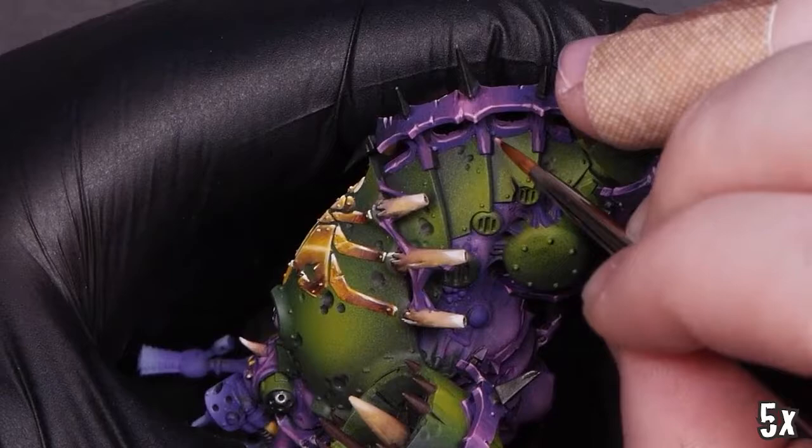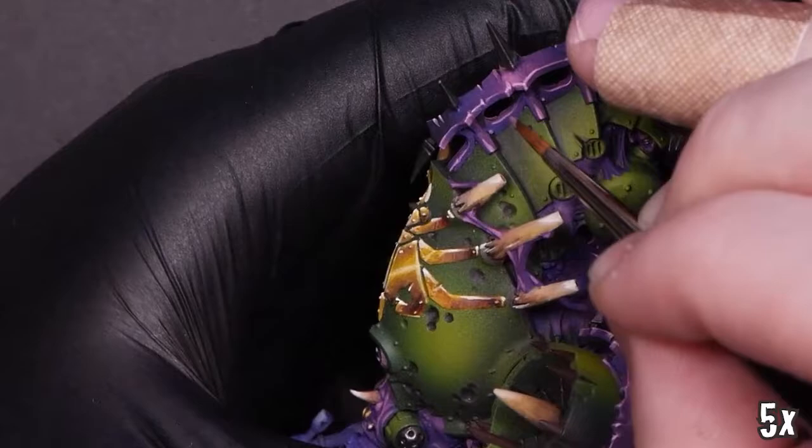Warm purple I need to touch up here and get that knocked out since we missed that on one of our last sessions. And we're also going to bring up a lot of this fleshy bit that you see just under that on both sides.